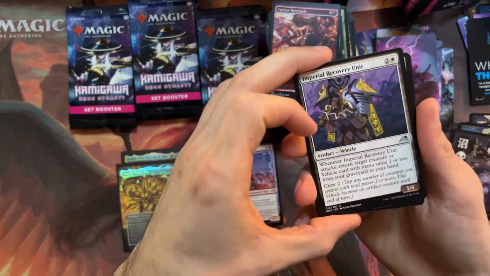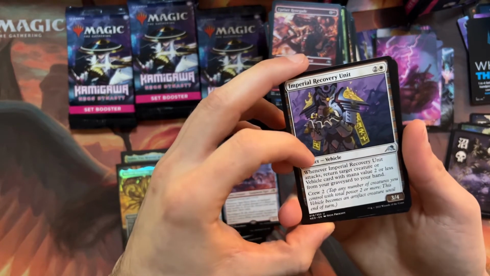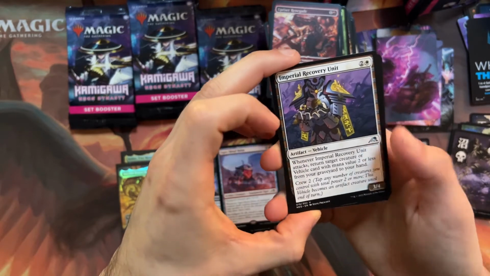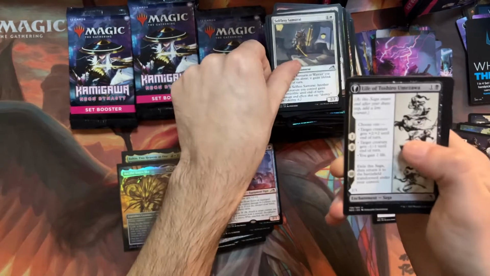This guy's really good. 3/4 for crew 2. Whenever it attacks, it doesn't even have to get in. Return target creature or vehicle card with converted mana cost 2 or less from your graveyard to your hand. Samurai.